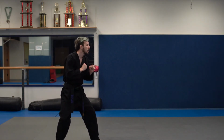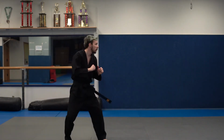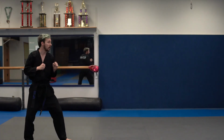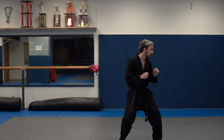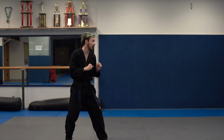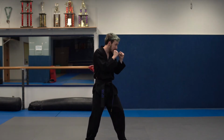Good, ready? Go, go, go, go, go. That was a tricky one. Go, go, go. Again, you can go both ways as much as you like. Go, just make sure you have room and you don't trip over anything. Go, go, go. Keep your eyes focused on that point. That's where your opponent is. You gotta have your hands up.